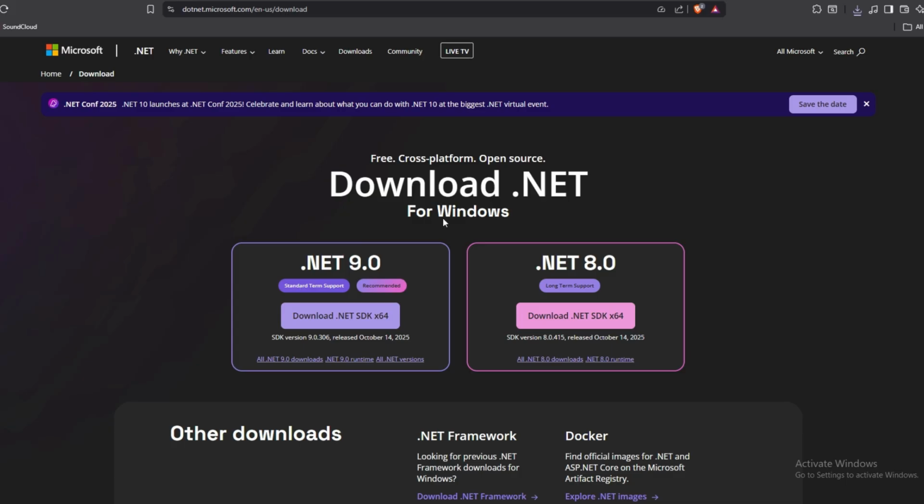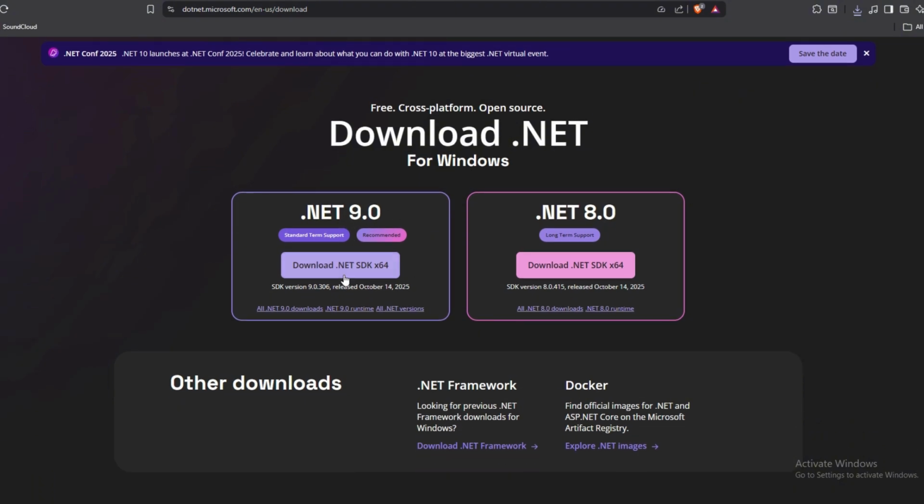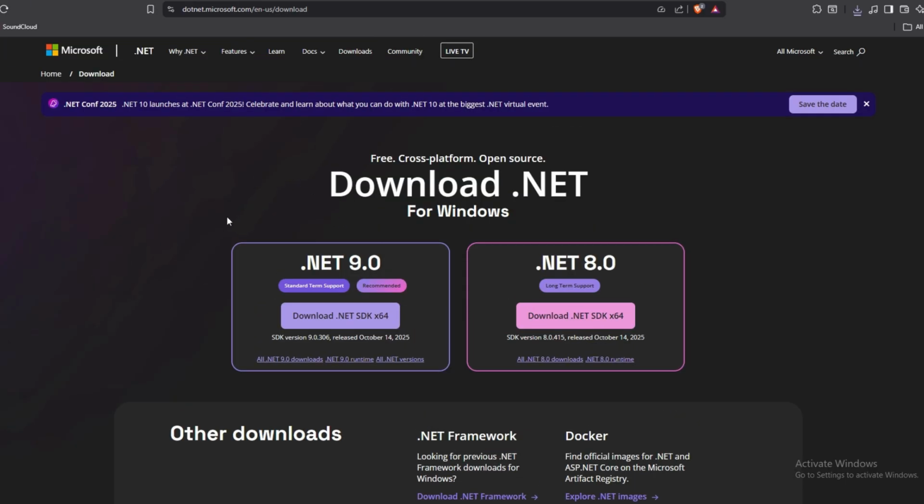You can manually install this if you want. It's basically going to help us with things like ILSpy, which is going to help us to actually view the game code. It's also going to help us with modding in general. You could get .NET 8 or .NET 9. I'm personally going to get the 9 version. However, because I'm going to be using Visual Studio, I don't need to manually download the .NET SDK because Visual Studio is going to download one of these versions for us.